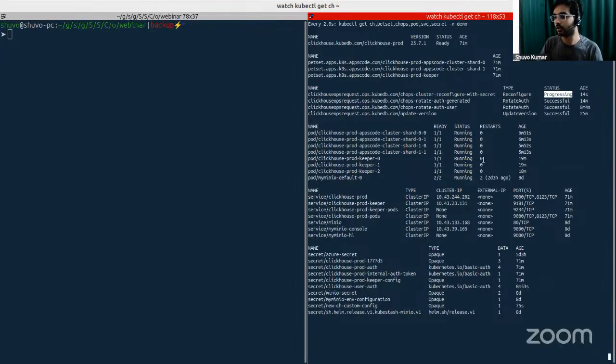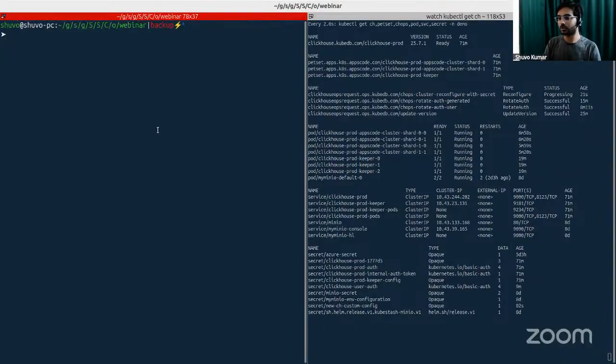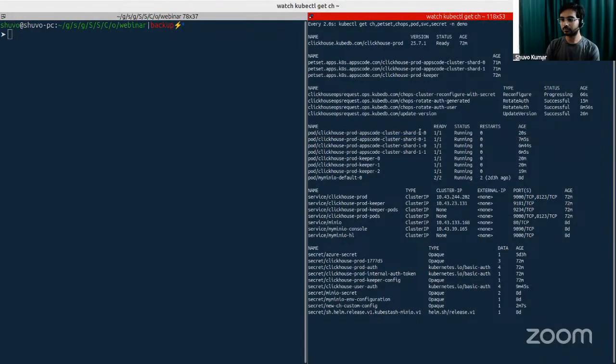It will reconfigure our ClickHouse pods by restarting them with the updated configuration. Pod is getting restarted.